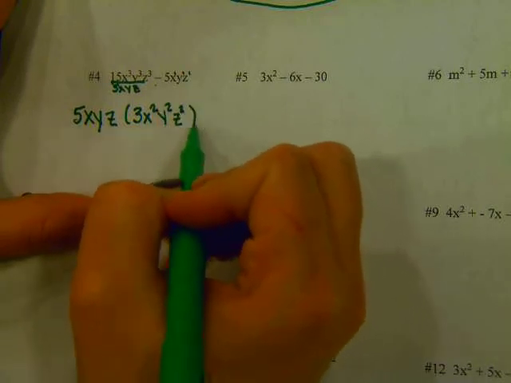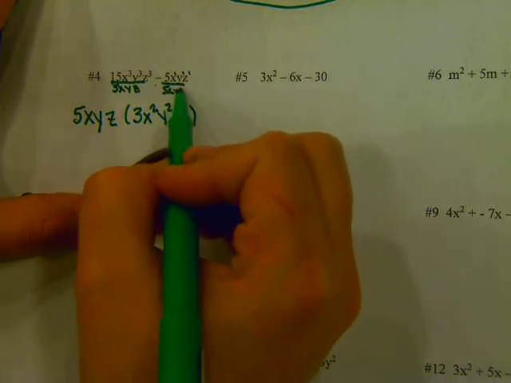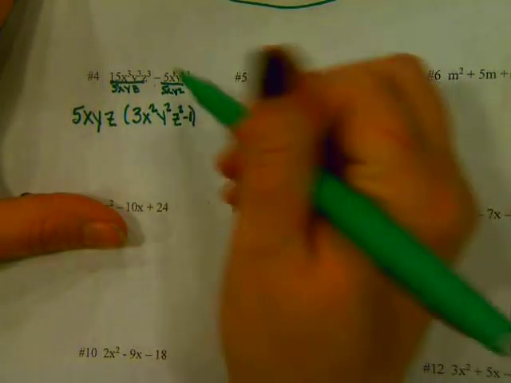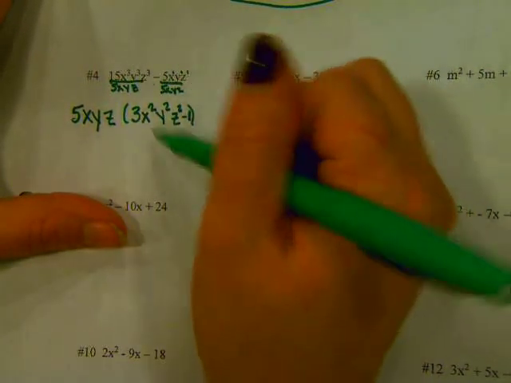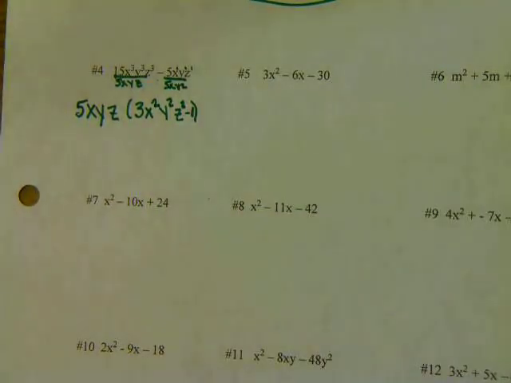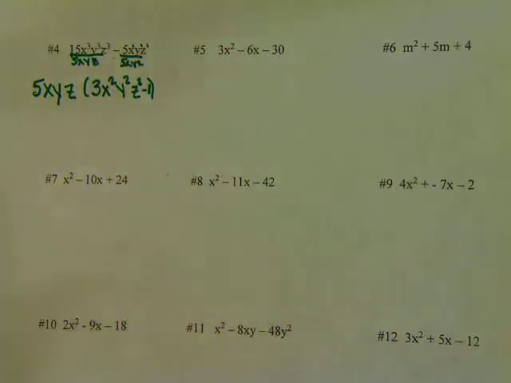I should have made room here. Because then when you divide this by itself, I've got to put in a minus 1. You can't just leave nothing there. If there are 2 terms in the problem, in the parentheses after GCF, there has to be 2 terms. So that should be what it says. And that's your final answer.